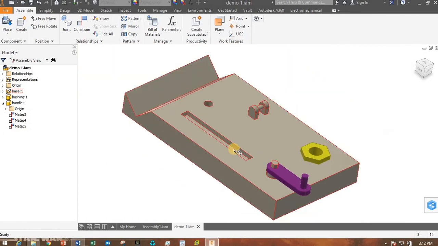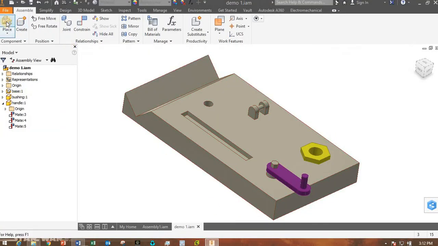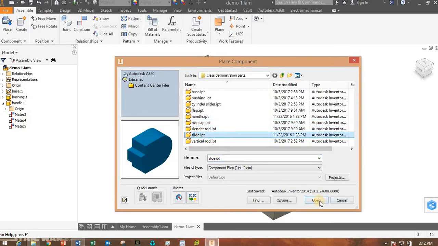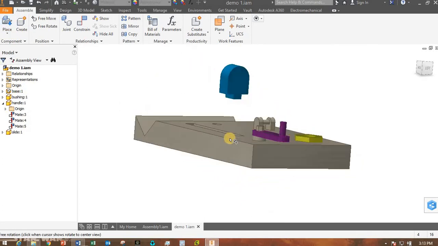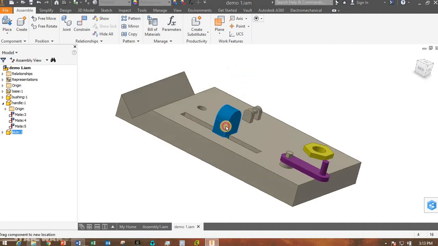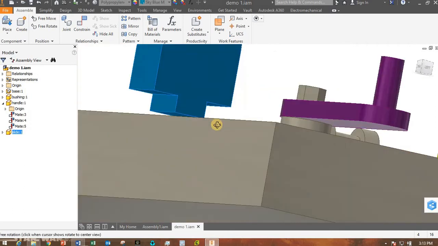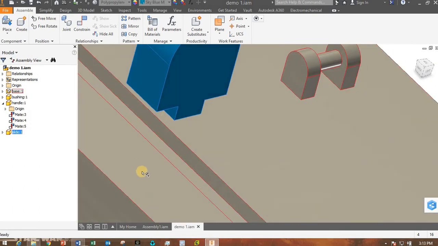Now let's go put this slider in right here. Let's go to place, let's get the slide, click OK. Now a couple things with this slide here. I do see that I'll want these faces here to fit flush with this top face.